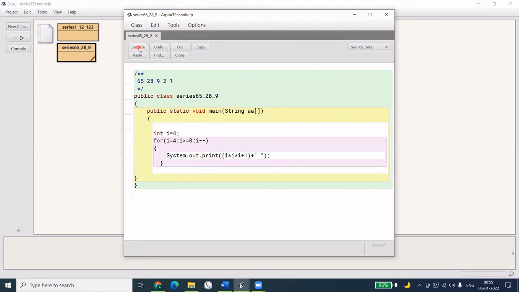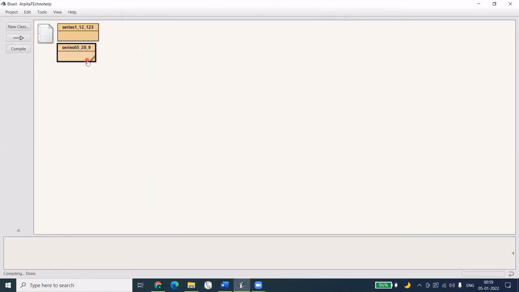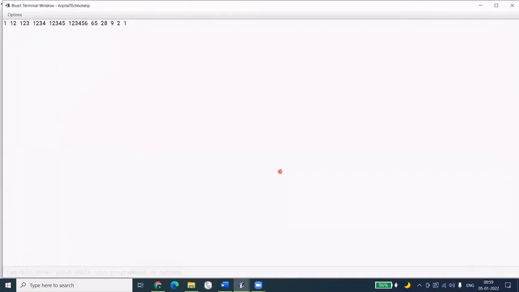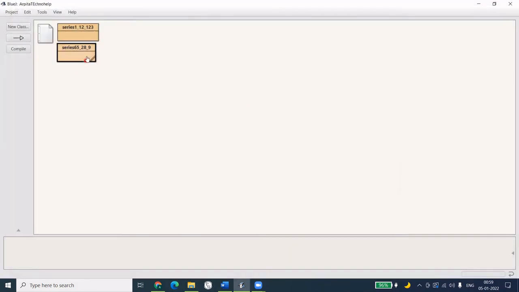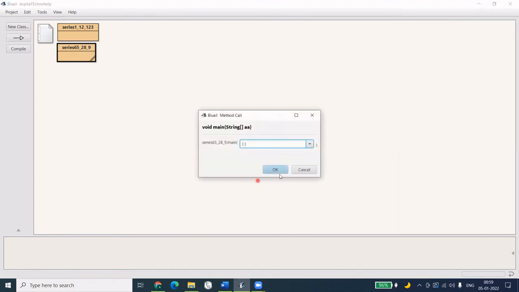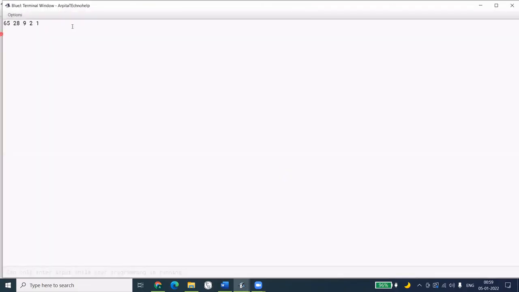Okay. Now it's time to compile and check it out. So close. Now check how my work is going. Okay, it is keeping the previous value. So first of all, we have to clear the window. Now again, I'm rerunning the program. Now here it is, a clean and simple series program. It is the perfect output, whatever we desired, right?